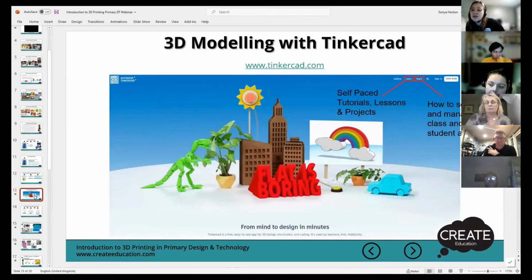If you go to join now on their website, register for an educator account. And what you will get then is another menu bar on the top called classes. That helps you to set up and manage your own class and your student accounts. The teach section of the website tells you exactly how to do that. And there's lots and lots of information, articles, template letters to parents, all sorts of things in the teach section.